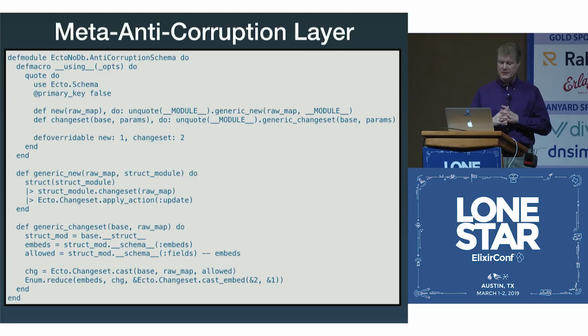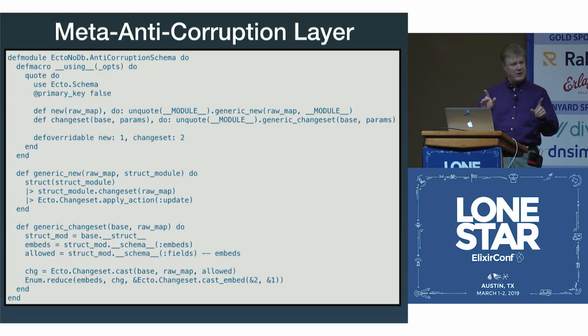And so we can call changeset on that module, which is typically going to be generic changeset. But because we're defoverridable, if you need to, you can override it. It can call the generic one and add some more validations. So it gives us a way that any of those that have more complexity can add that easily. And then it calls our good old apply action. This is the no database transaction, boom, struct in, struct out. Now we know what's in the struct, what types of things we got.